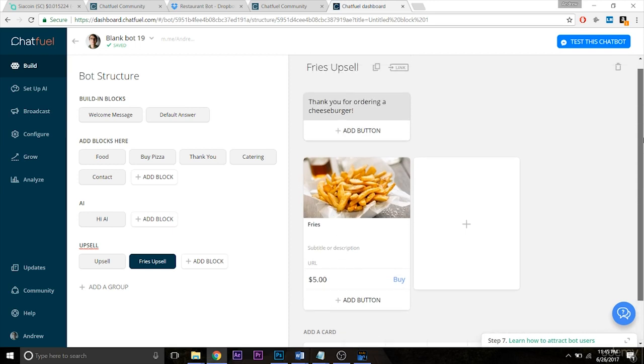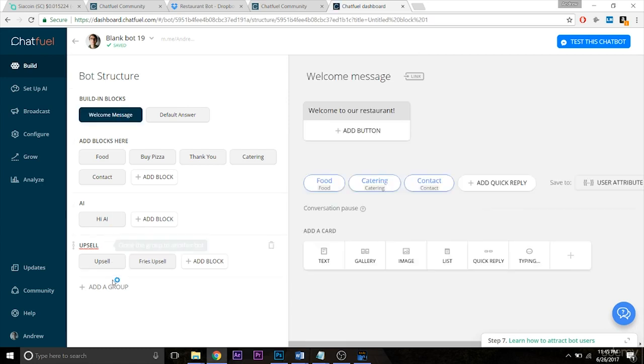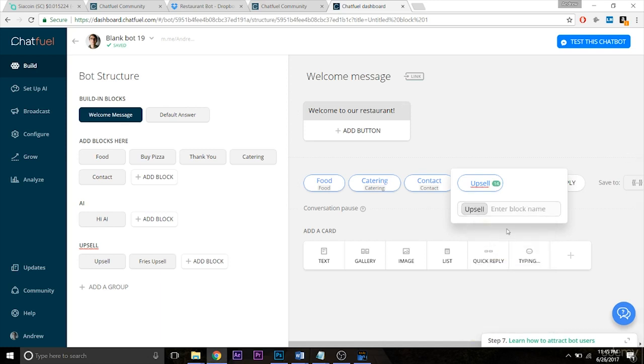Cool. So what we have now here is just a very simple sales funnel, assuming that people can access this block from the quick replies on the main page, which right now they can't. So just for demonstrational purposes, I will show you how to do that. You just add another quick reply button, add the first block that we want the users to access. Well, this is actually the name first, then the block. So we'll add upsell, because first we want them to get to the cheeseburger, and then upsell only if they purchase it. So here, users can now access the upsell. And again, realistically, this is for demonstration purposes. We wouldn't type upsell to make it obvious to the user.